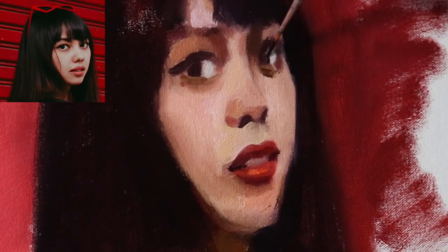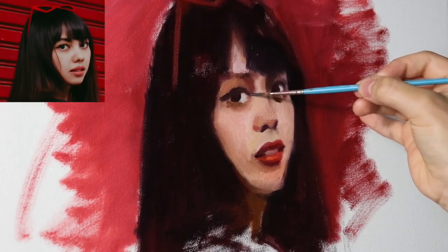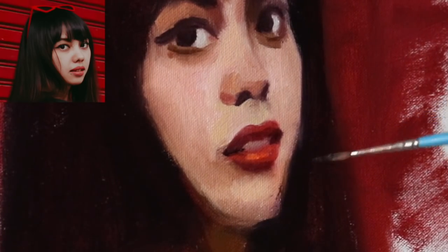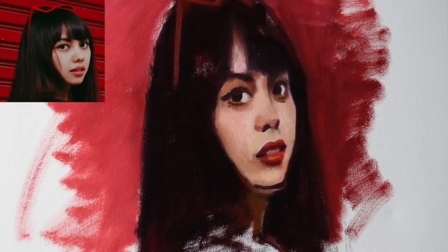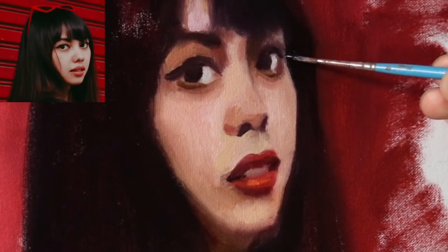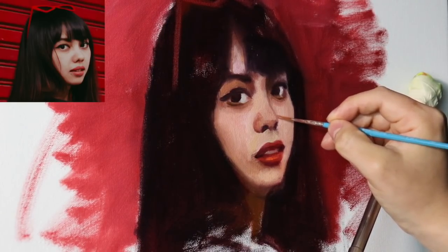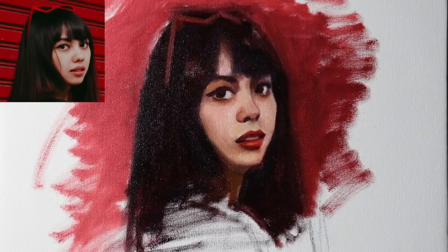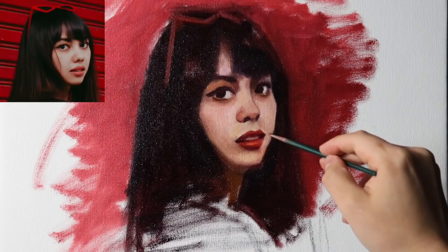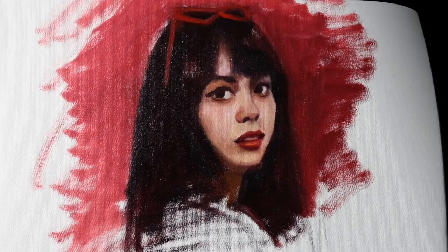I want to be very clear about this: the relationship between line and mass is something I want to talk about in terms of paint handling. Working with line — a linear construct — is more of a classical approach, working from the outside in: you draw the outside shapes and then fill them in. When you're working with mass, you're working inside out, those smaller shapes with direct painting. And then going in with a smaller brush all the way to the contours, you're outlining the outside shapes — which in the end does the same exact thing. We're starting to put in some of these brush strokes for the sunglasses.